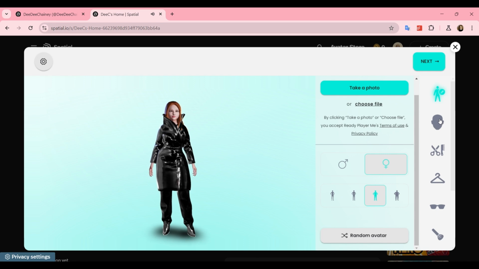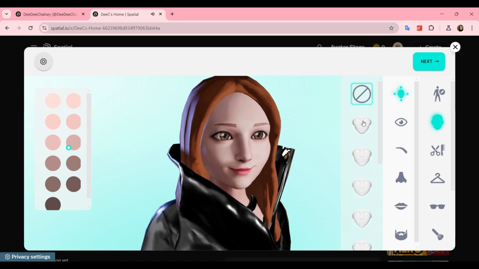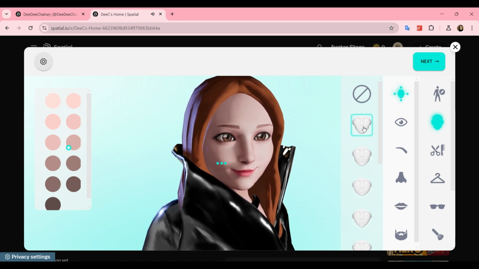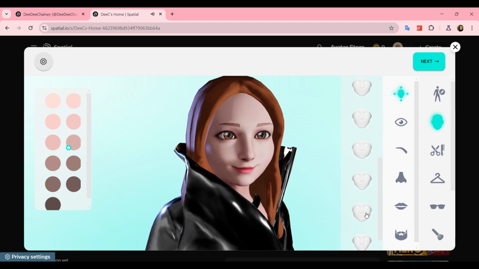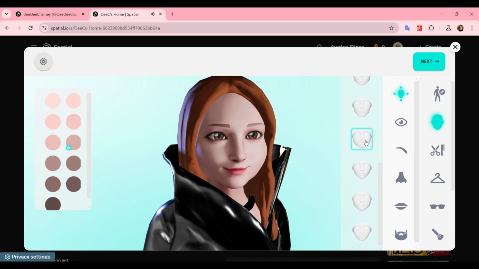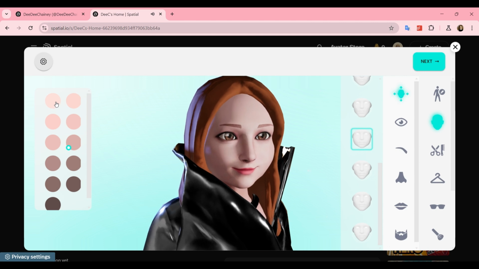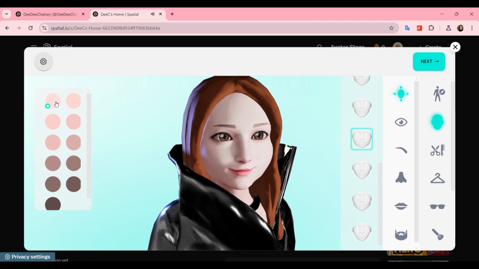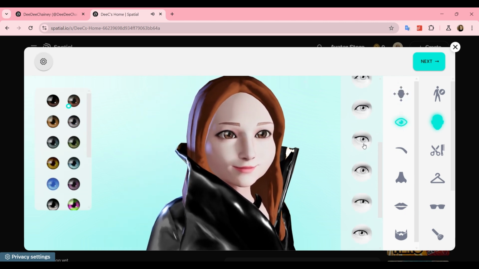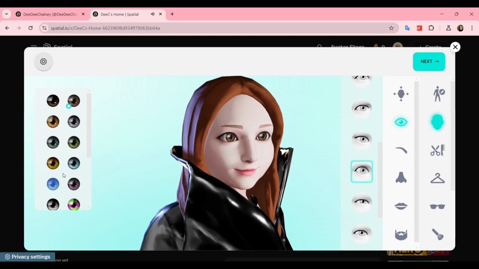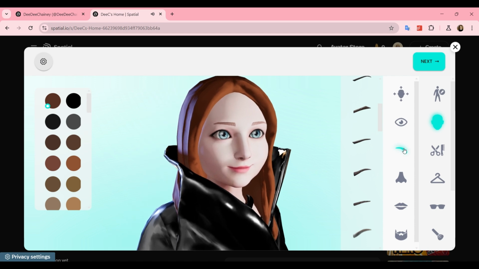Okay, then we can do our face. So we click on the face icon here. It looks absolutely nothing like me. So first we can choose a face shape. I've got quite a round face. This is the roundest face. Maybe this one. There we go, that's quite round. I'll go for that one. And choose your skin colour, or the skin colour of your choice. I'm always very pale, so we'll go for that. And then we do eyes. So I'll go for that one, and some blue eyes. Yep, that works. Then we're on to eyebrows.